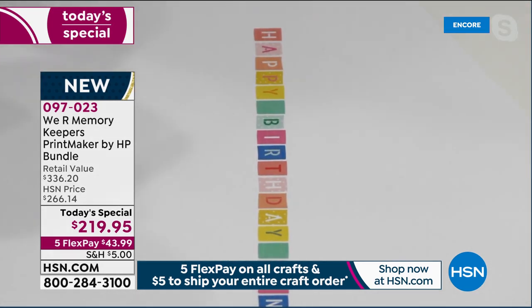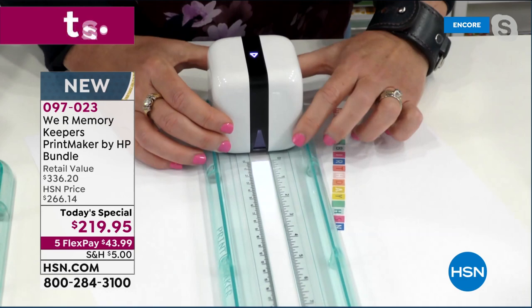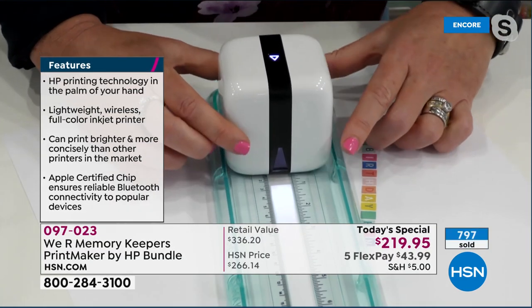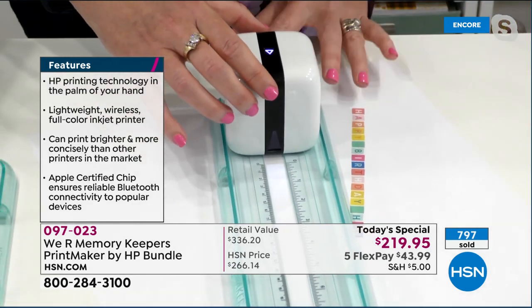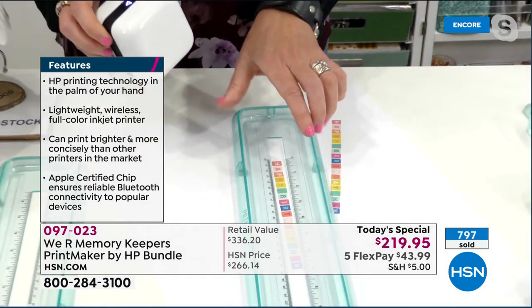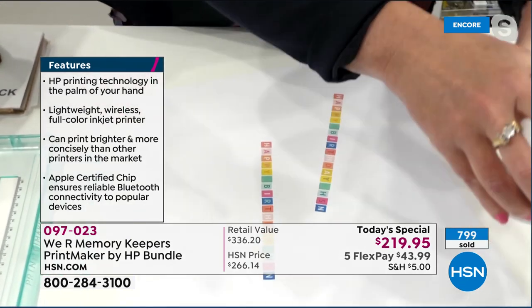And again, because we have the alignment guide, and this is the one that's going to come with a magnetic mat, you can line it up perfectly straight. Can you see that little light right there? See how it moves when I move? Whether you're using the alignment guide or not, that tells you exactly where it's going to print. So I can push it again, glide it along. I know this was a challenge for a lot of people with the other machine. You are going to get a perfectly straight line every single time.